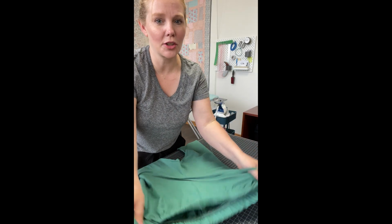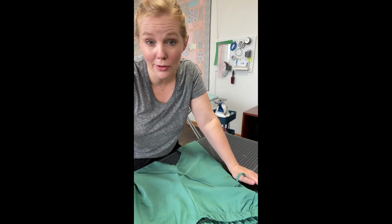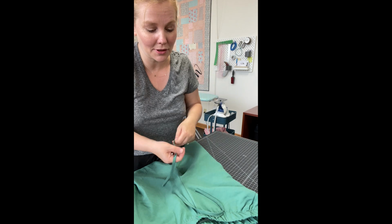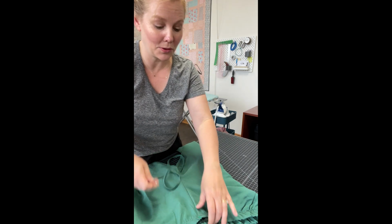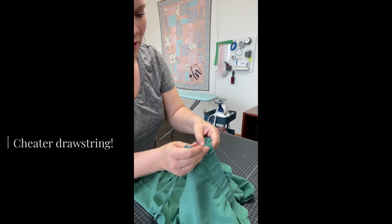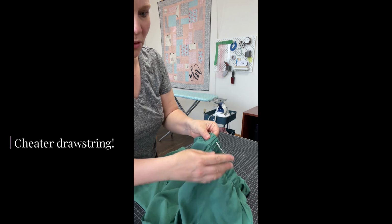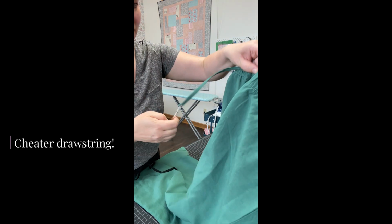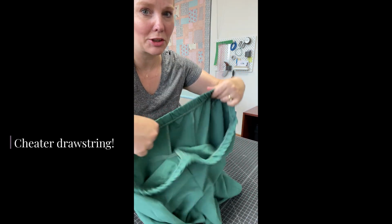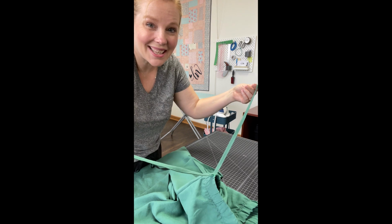Last little cheater thing I'm going to show you is for the drawstring. Instead of doing a drawstring for the entire width of the pants, which really wouldn't be very useful, I just do a smaller amount and I thread it through just the buttonholes, like one buttonhole to the other. And this is just a little simple bodkin, so I'm just putting it through those two buttonholes like that. That's it. So I'm not pulling it all around the pants. I'm just doing this little cheater right here.